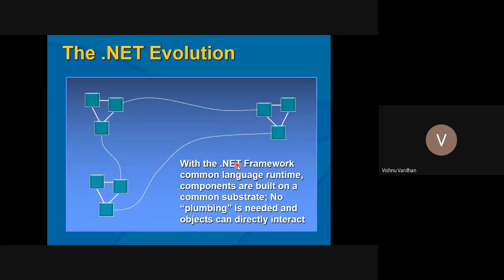So what .NET has done is provide some common language runtime compatibility so that the components are actually talking to each other without the object being referred to directly. Some complexity is given, so there are some wrappers, like the CCW wrapper and the RCW wrapper. These wrappers are created, and accordingly we have to work with the components. So don't worry, it is not in our syllabus.